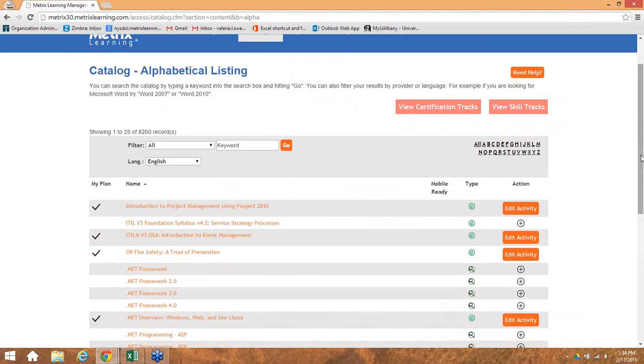In addition, these two tabs up here that say View Certification Tracks or View Skill Tracks give you bundled courseware for a particular skill or particular certification. As Valerie had mentioned, we have about 130 different certification tracks, so that helps an individual prepare to take the industry-recognized certification. They don't become certified simply by taking the training.